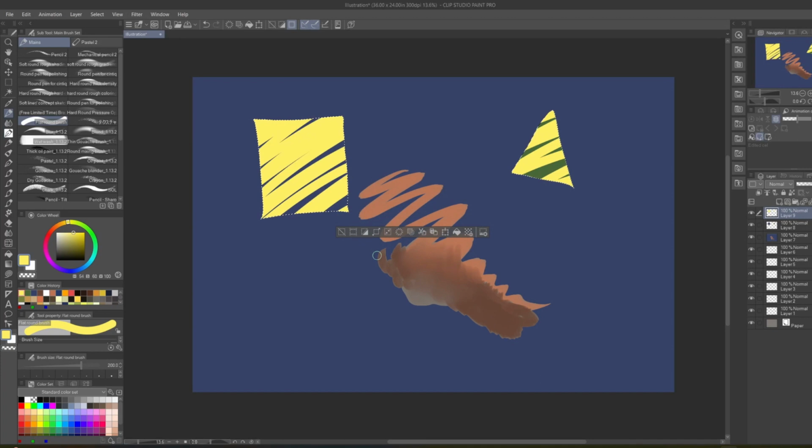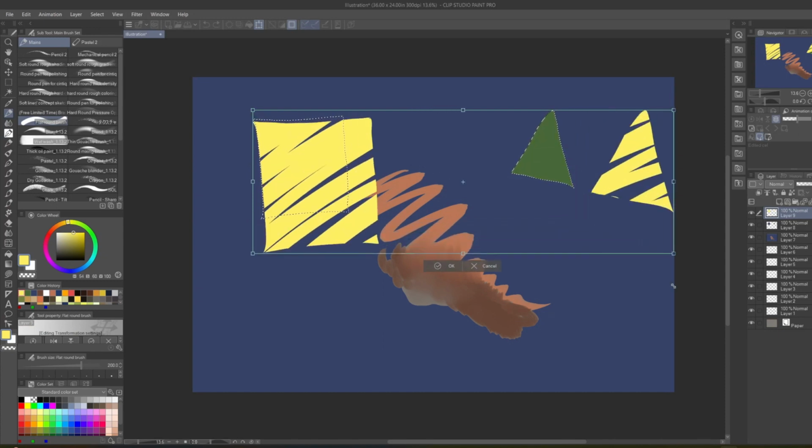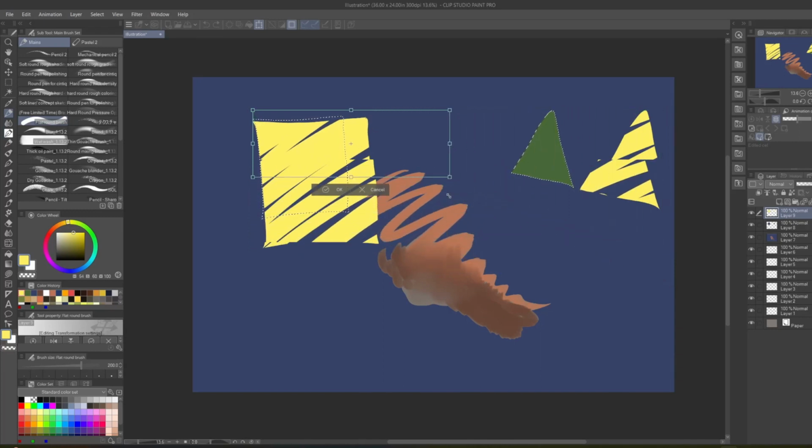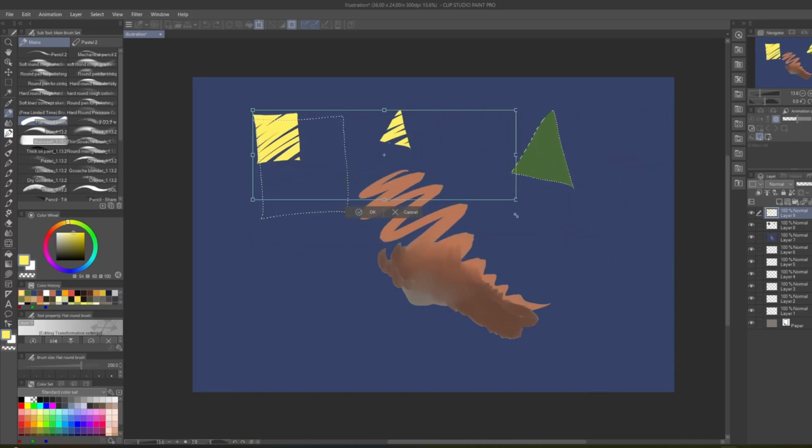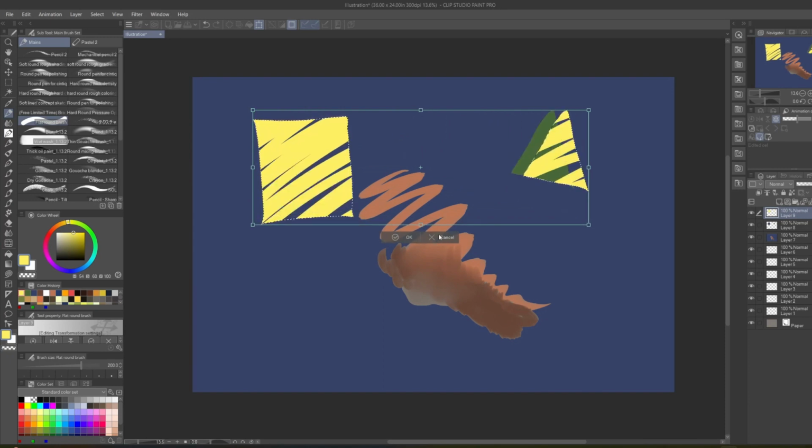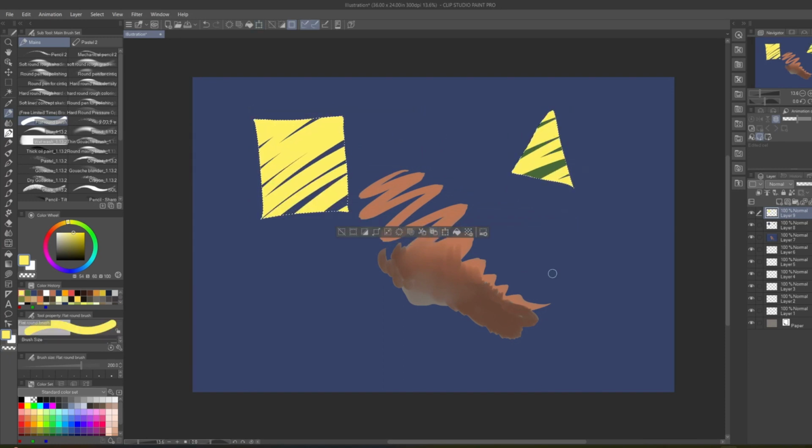Inside, because these are still selected, I can also come in and stretch and mold these shapes around. I can scale them. And you'll notice that because this is part of a masking layer, when I stretch and scale them, they actually go outside of the selections. And so if you like what you've done, you can click OK, but otherwise you can click Cancel. And when you want to deselect your objects, you can click the Deselect button. So these are some of the features that I like to use the most and I find to be the most helpful inside of Clip Studio Paint and are most similar to Photoshop.